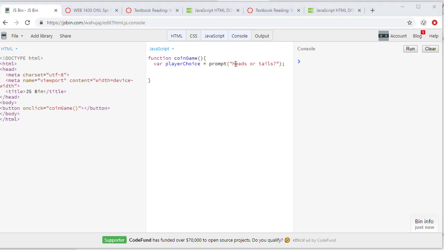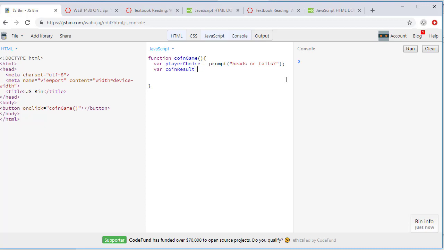Now, I've purposely left this lowercase because this is such a basic game that I don't want to deal with different types of cases. The user is required to enter lowercase text into the prompt. So you have playerChoice, and then also I'm going to declare a variable called coinResult, which is the result of the flip, okay?